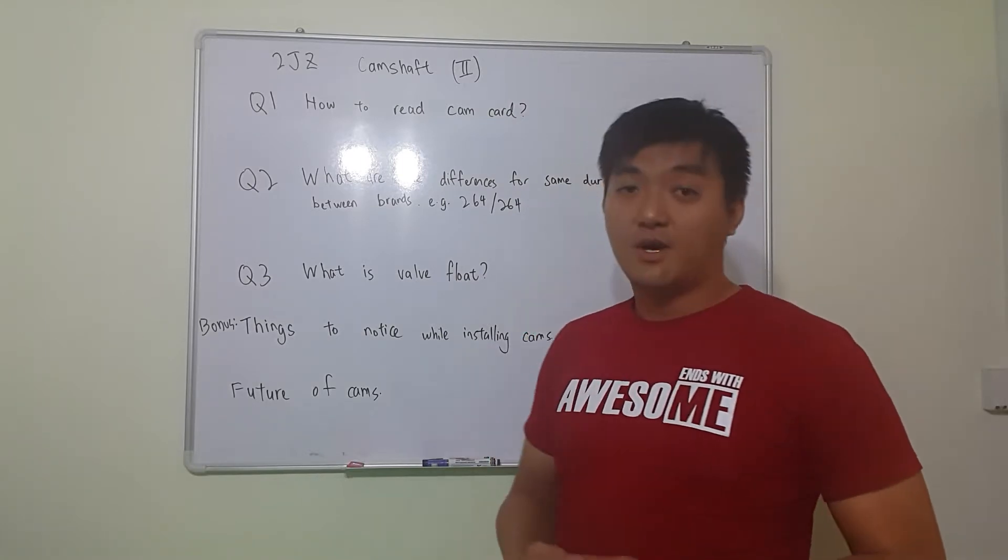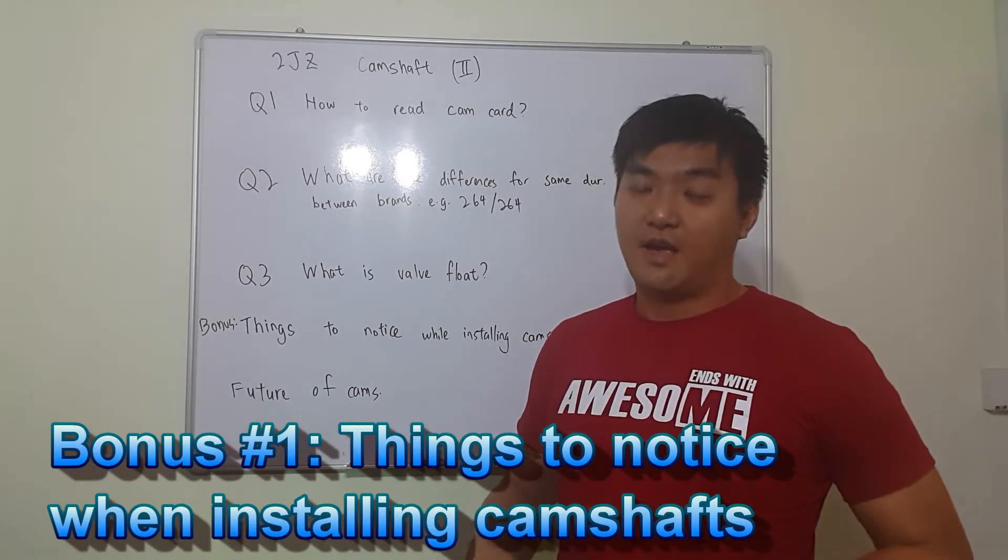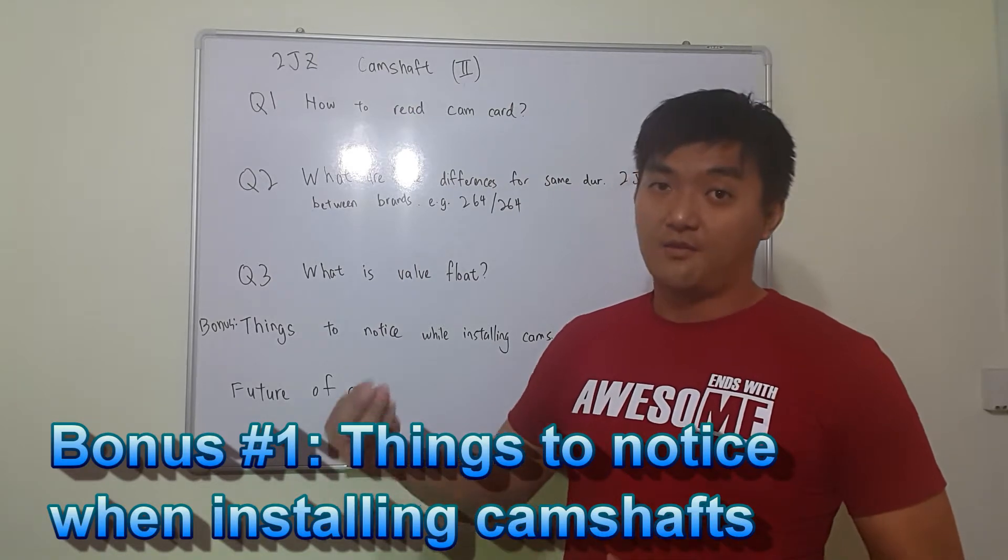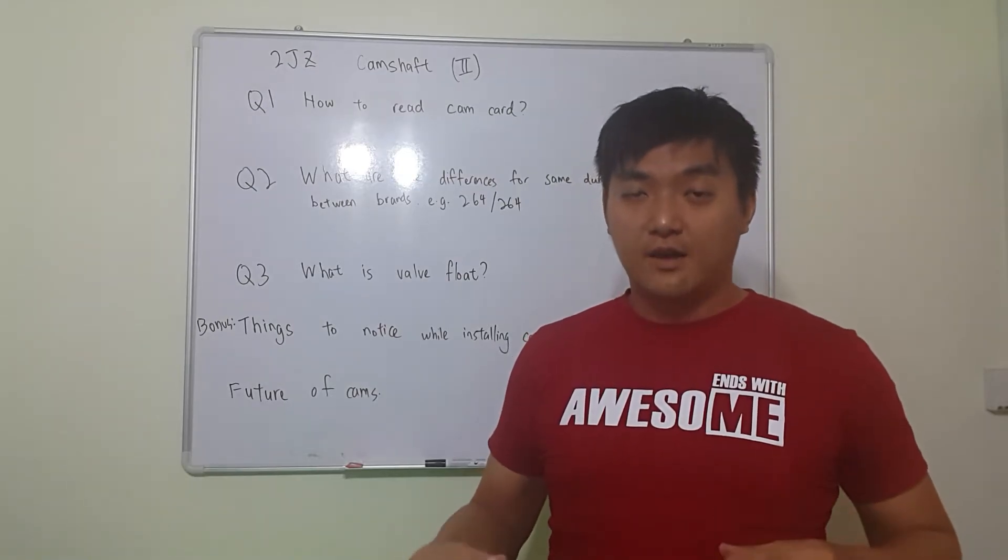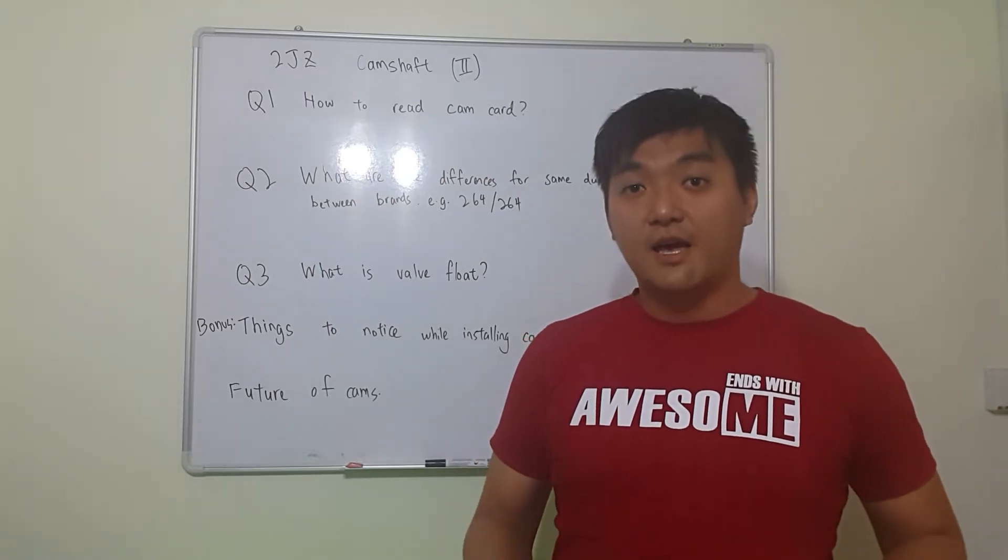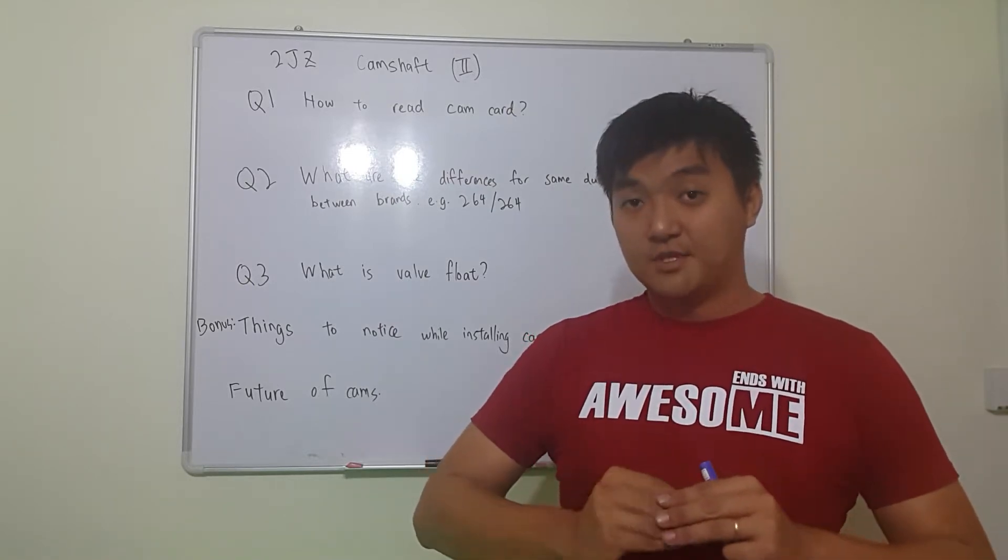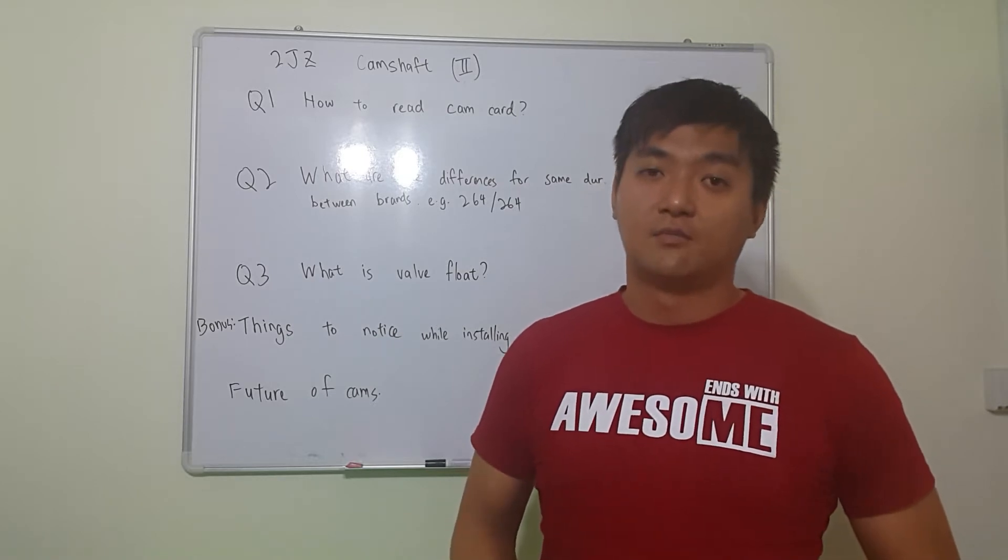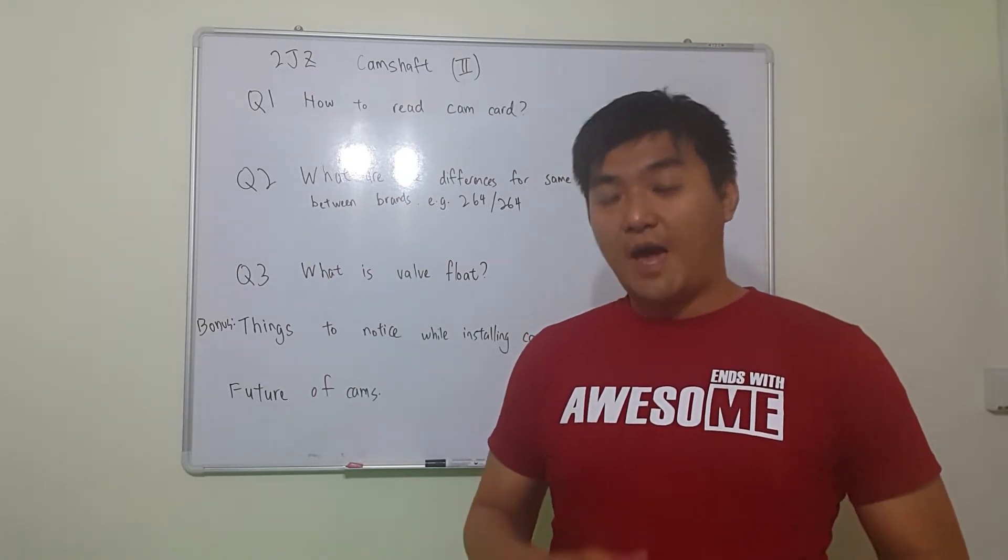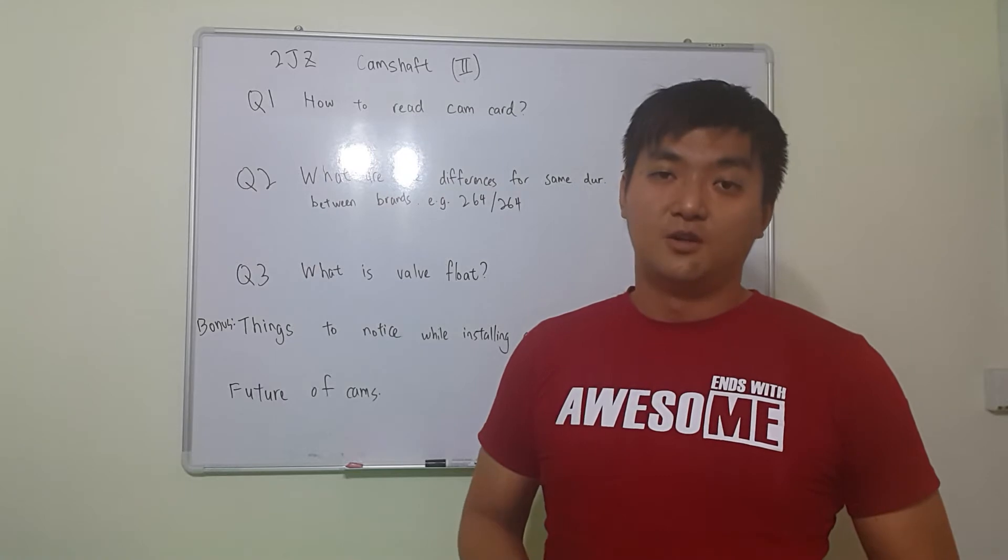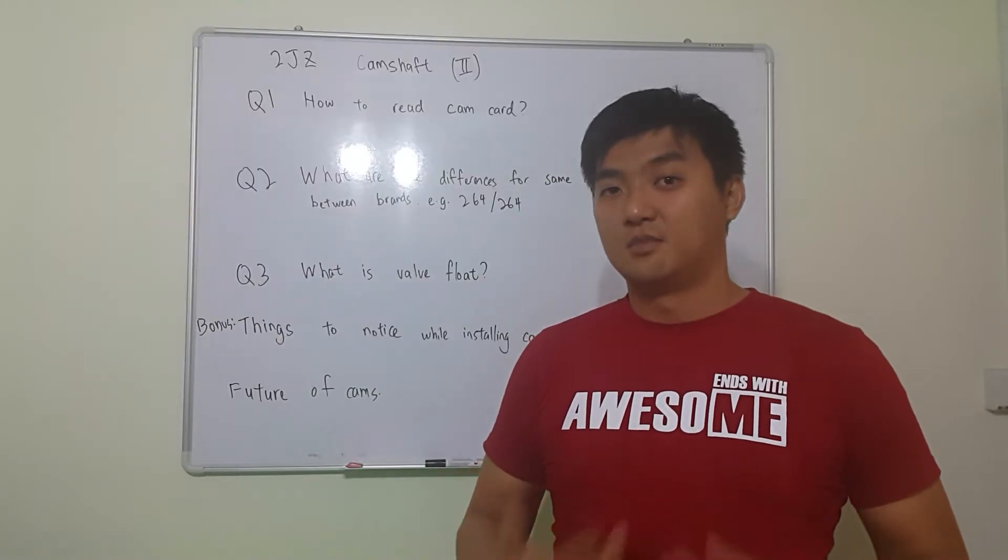I got two bonuses for you guys. The first one is things to notice when you are installing cams. Camshafts and crankshafts are the same. They are fed from the oil pump and provide oil to lubricate the cam. However, the overhead camshaft does not have those bearings to protect the cylinder head. So that means if you are using dirty oil or insufficient oil, you will make the camshaft to scratch onto your cylinder head, which means you may need to replace the whole cylinder head. Even BC recommends to put ample amount of engine assembly lube so that it will prevent the camshaft from seizing and destroy your cylinder head.